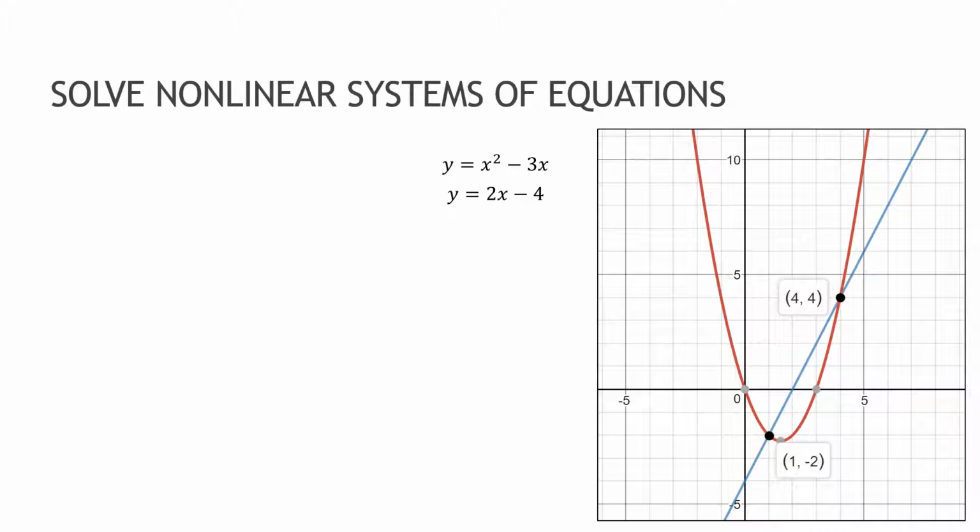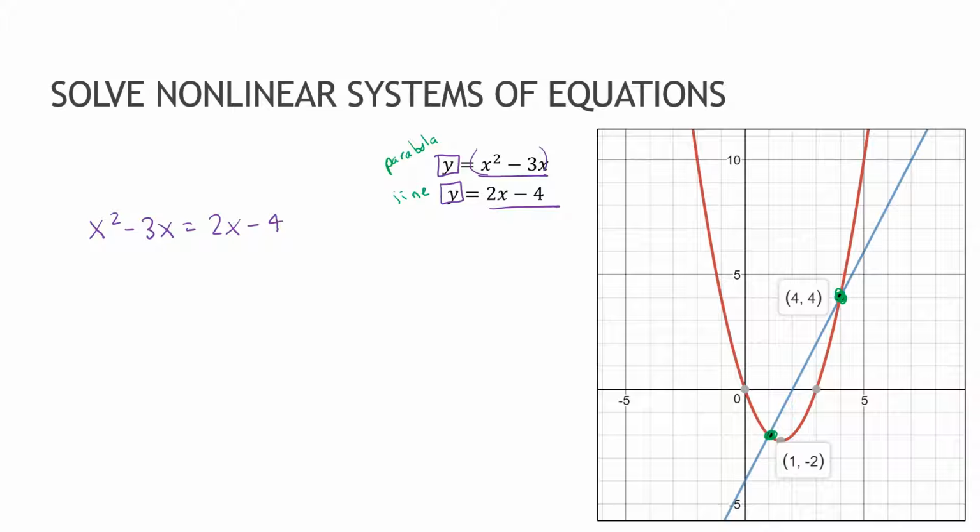If you'd like, you can try this one on your own, as it's very similar to the last question. But this obviously is, again, a parabola and a line. And that means up to 2 solutions, as few as 0. And again, you can cheat. I have already figured out there's going to be 2 solutions. But I suggest trying to do the math first. And the math in this case, again, I'm going to use substitution because they're both set up as y equals. So I'm going to take all of this and plug it in for y in the other equation. x squared minus 3x equals 2x minus 4.